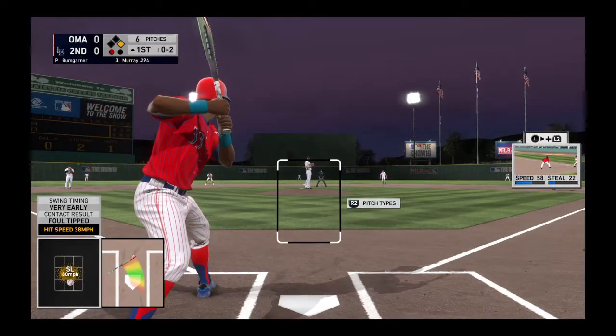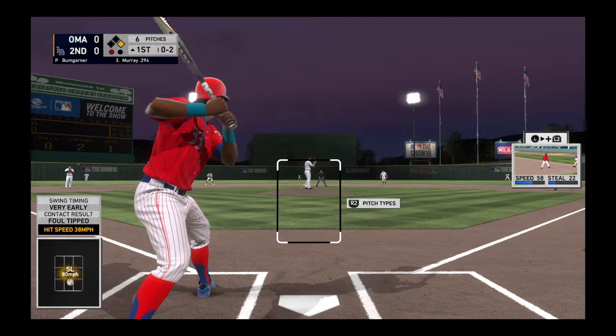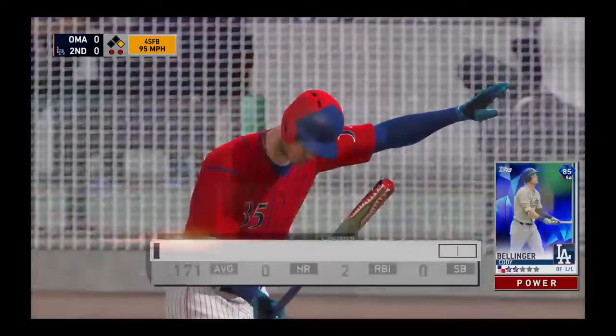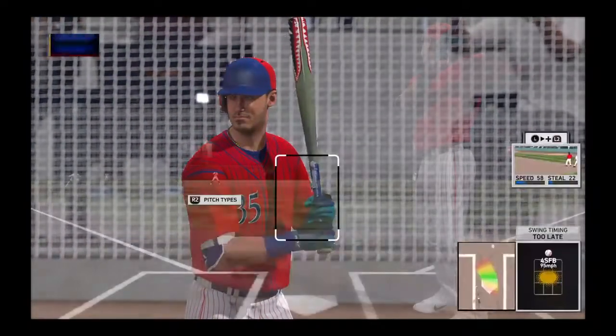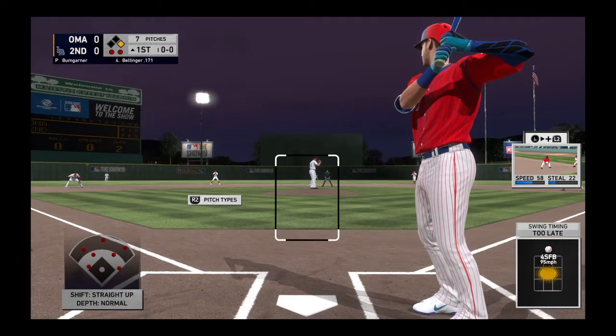When you have two strikes on you as a hitter, if you get something that you can handle, you have to find a way to do some damage with it. That was a missed opportunity. The 0-2 once more. He swung on and missed. He got him on strikes. So a runner at first with two away, and that brings in the former National League Rookie of the Year, Cody Bellinger.